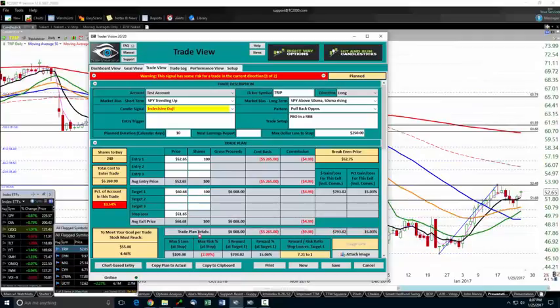Okay, so that's basically what you need to do to make your decision on a position at this point. You've got a warning here. You can tell that it's yellow. That's based on the fact that for a doji, I've said that it's a medium risk, moderate risk for a long position. And it gives you that warning at the top.